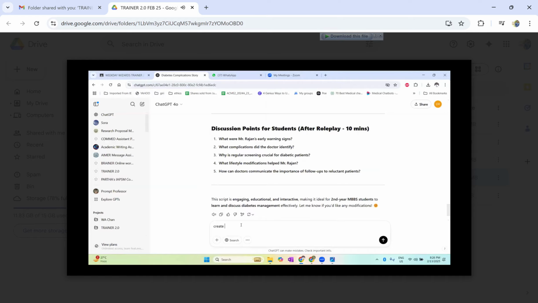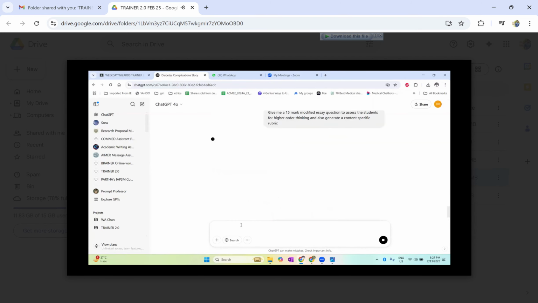Okay, create or give me a 15-mark modified essay question to assess the students for higher order thinking, and also generate a content-specific rubric. See the magic. Just a few lines of prompt.